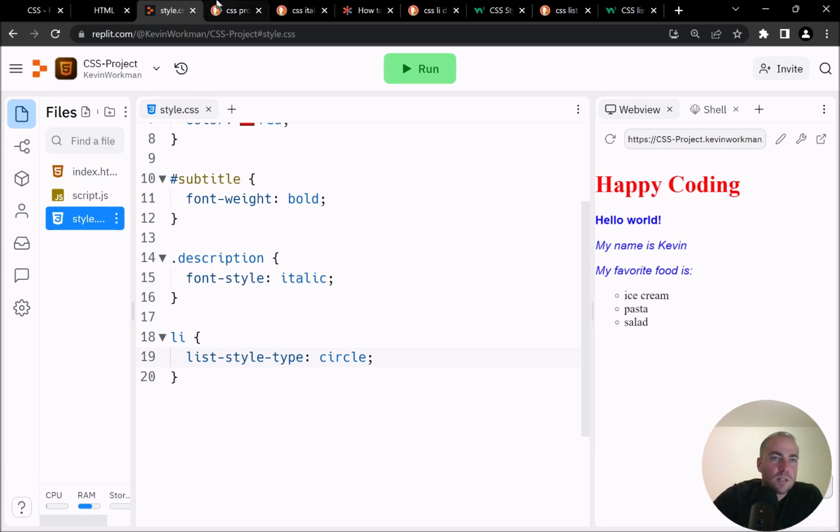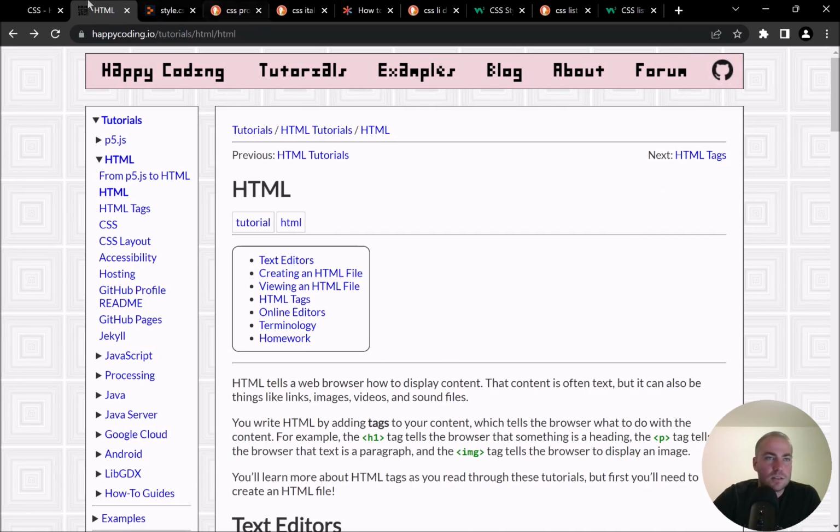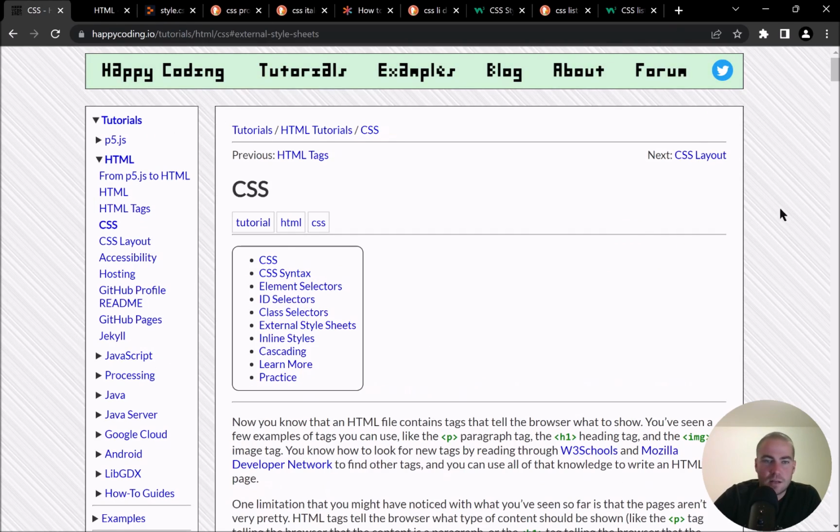Okay, so I think I'm going to end it there. That was CSS in a nutshell. So what we did is we walked through a few different ways of adding styles. So we started with the inline styles using the style attribute. And that is good for things like, I don't know, if you want to get something working really quick and you just want to see what it looks like, but that gets pretty unwieldy.